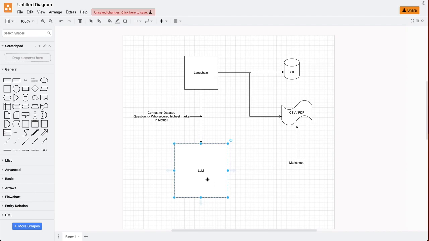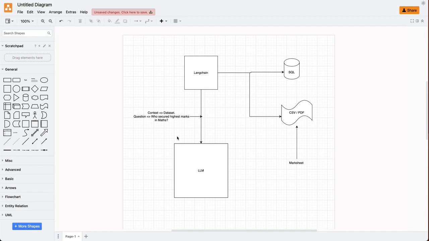Now this shortcoming of the LLM we can fix by providing data to the LLM through context. This context can tell the LLM, okay, if you are not aware of what the marks are, you don't have that data, so please check the context and answer this question. This is one of the reasons we are using LangChain. LangChain provides a context to the LLM.